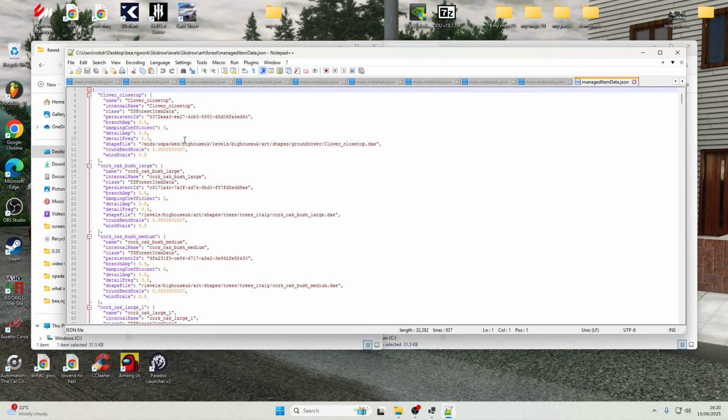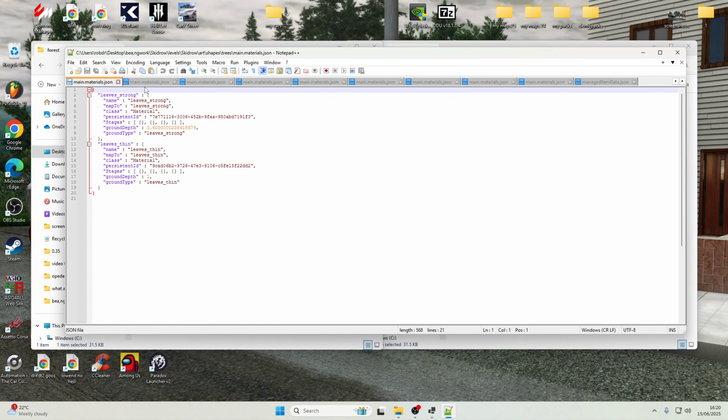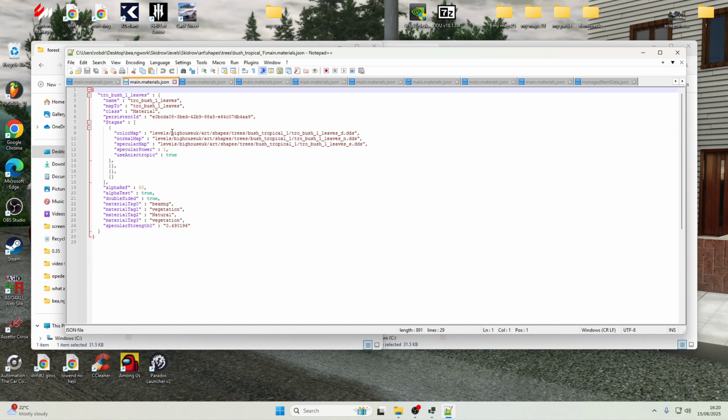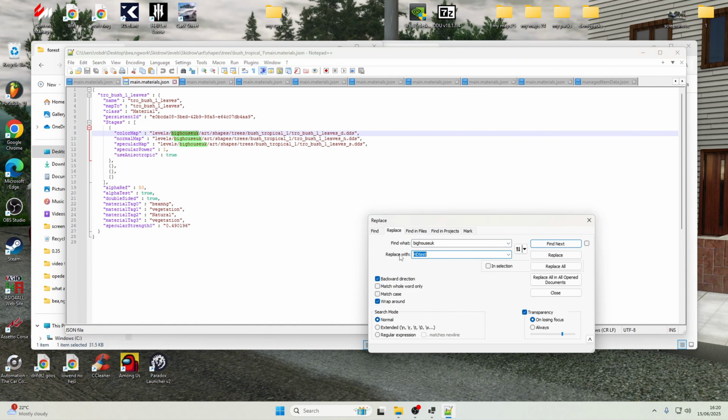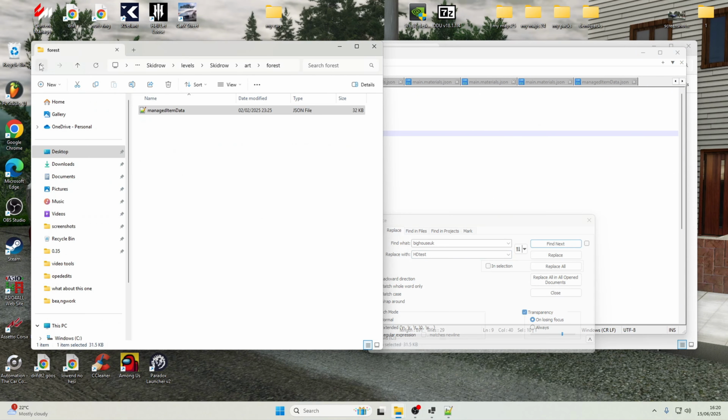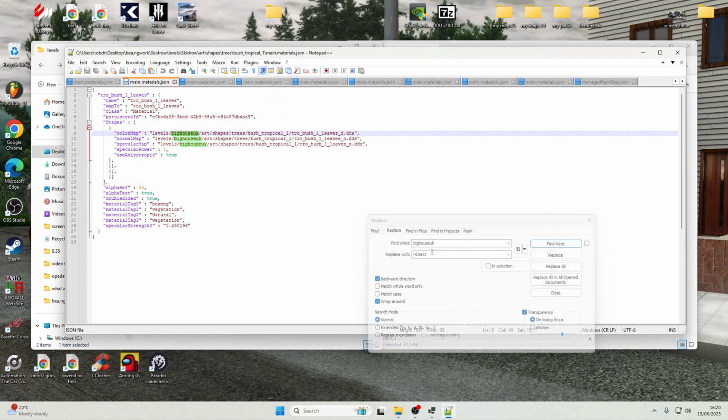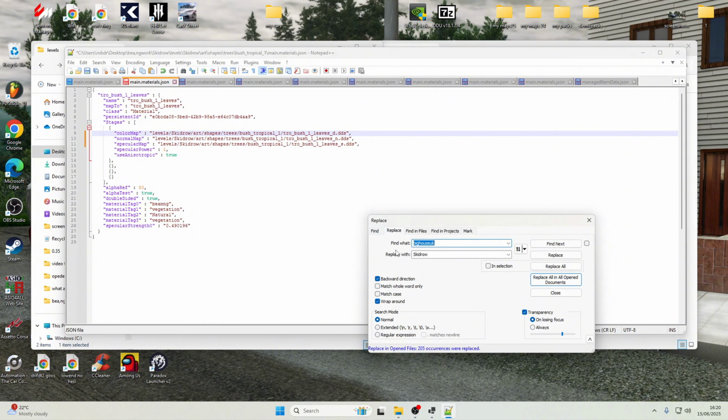We're going to simply find, and I might have to do this a couple of times because of the map names. So anything with the map name that you just copied from, maybe you copied from West Coast or whatever, you want to highlight that. Hit this replace button and change it to your new map name, which ours is Skid Row. So I can literally copy it, word for word, letter for letter. Put that in there. So everything called Big House UK is now going to change to Skid Row. We're going to replace all documents, not just the one in here.